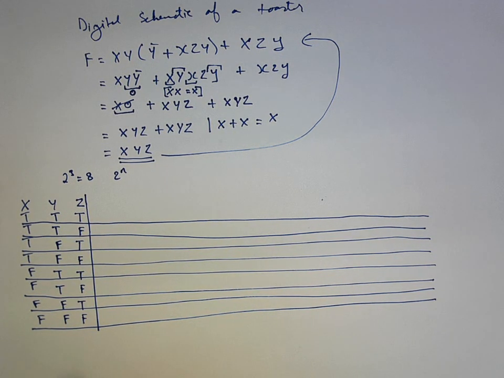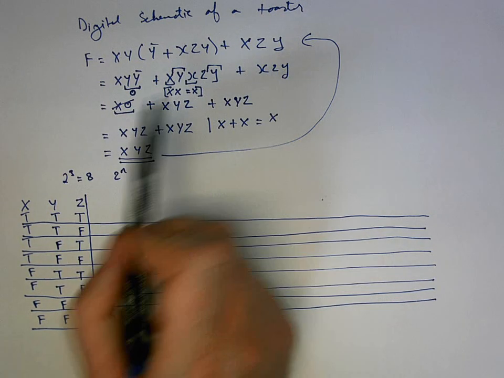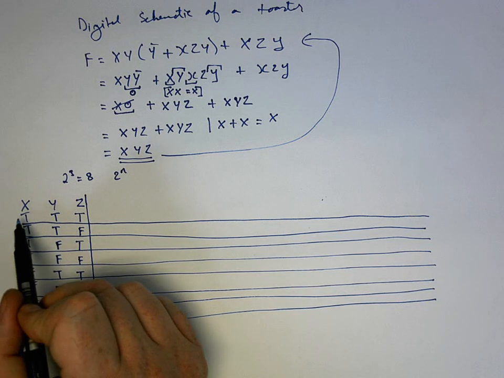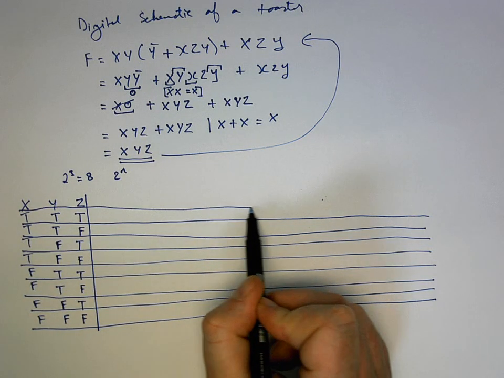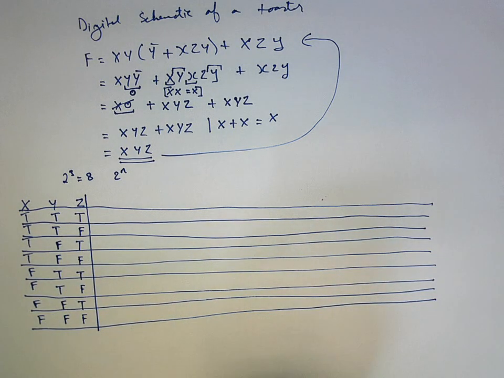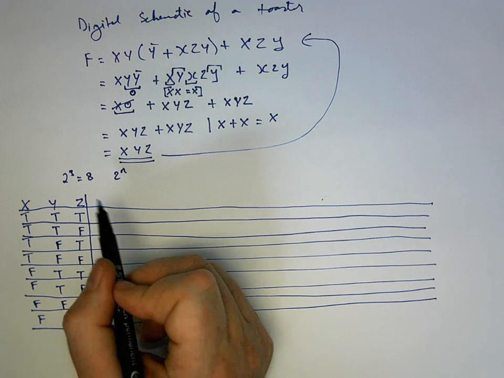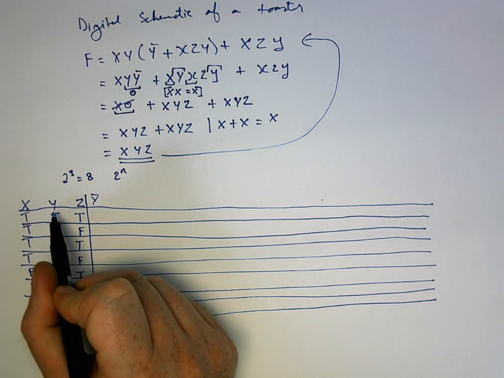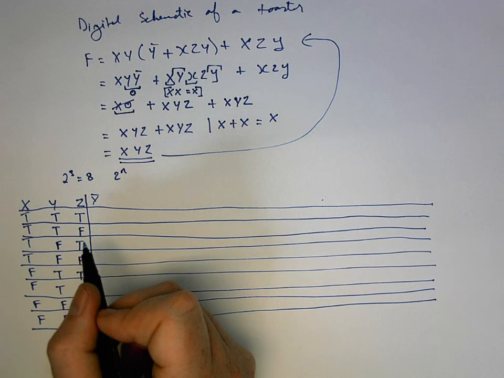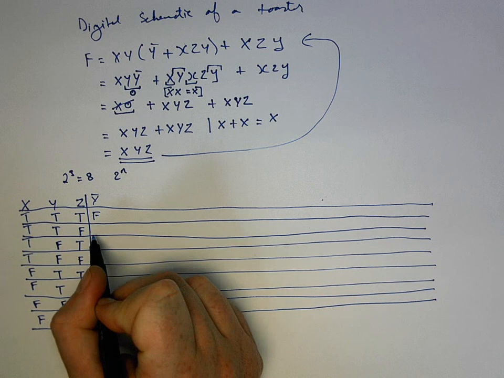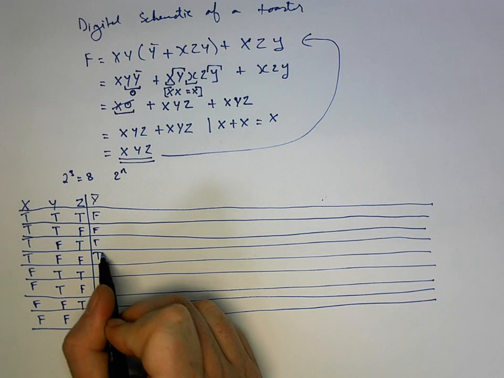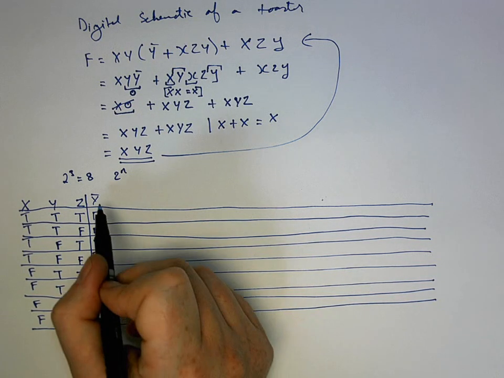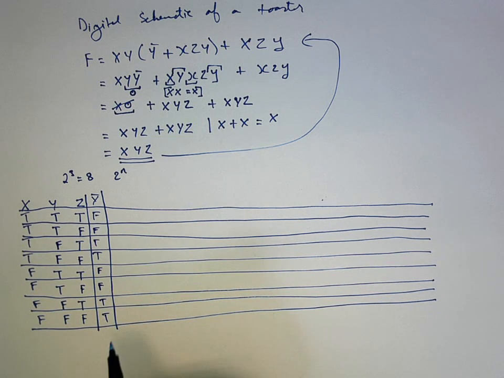So what we need to do now is come up with this final expression. We'll step through in an iterative process and work out the elements for each of those subcomponents until we build up a full expression. The first thing we look at is this not y, and we'll draw out the truth table for not y. We see that y is true, true, false, false. So not y is simply false, false, true, true, false, false, true, and true. So that's our not y done.